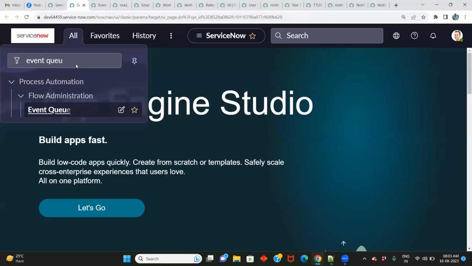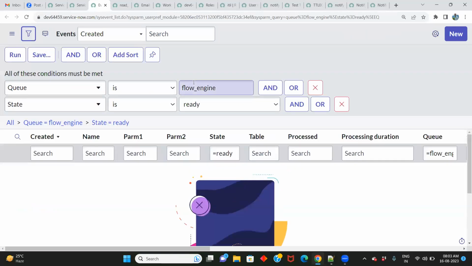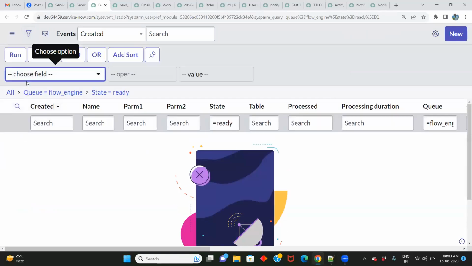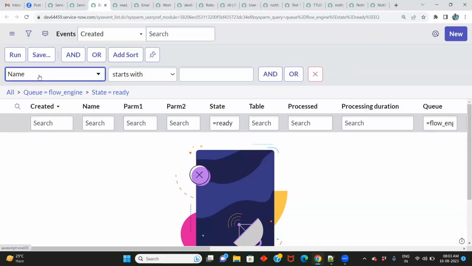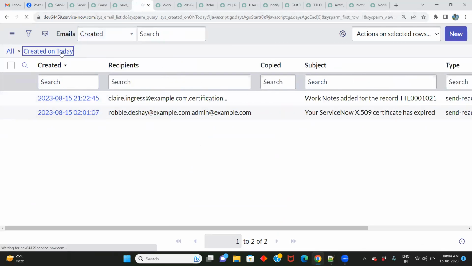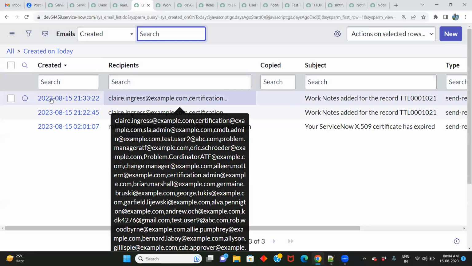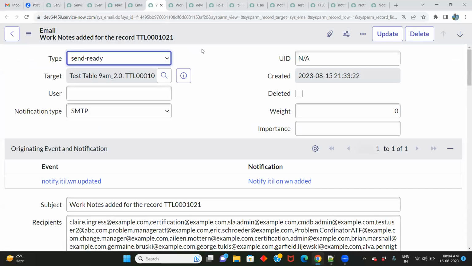Copy. Go here. Apply the filter condition. Say event name is. So this is the event which got triggered. But what about email? Right, email also triggered.